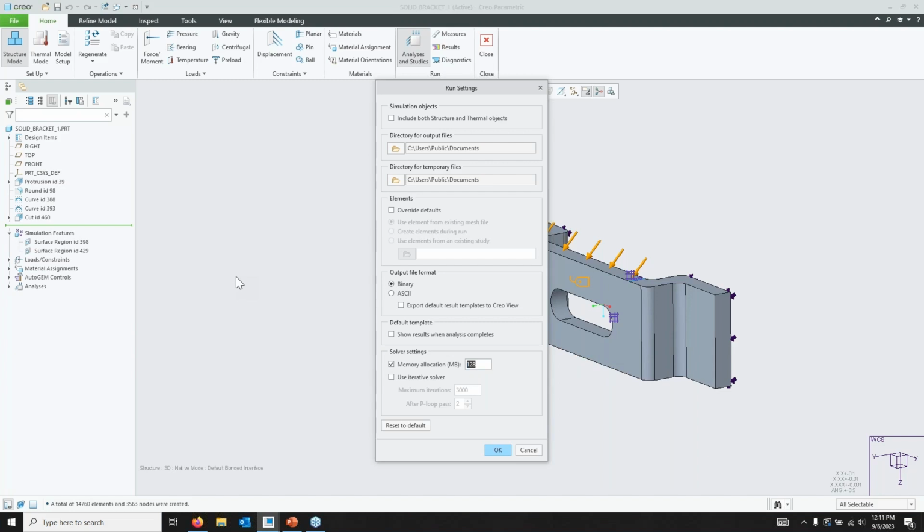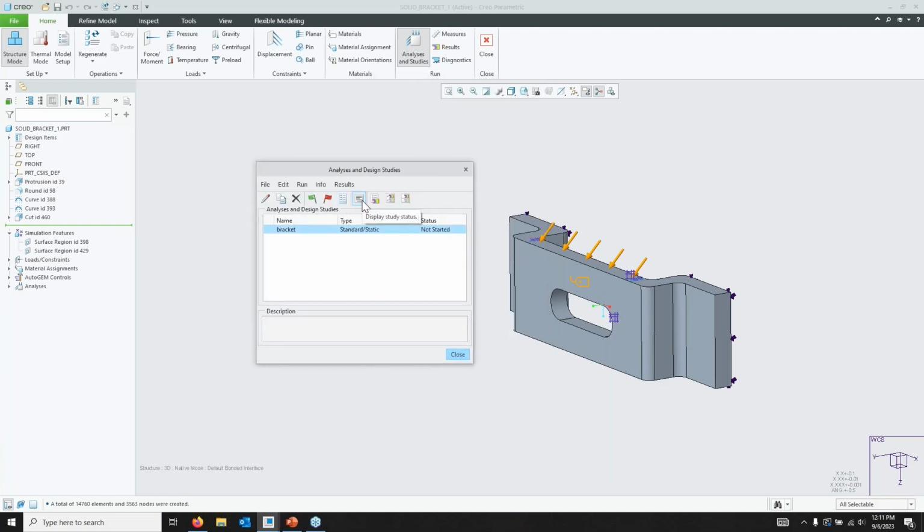128 MB is not very much. Most computers nowadays have gigabytes of RAM. I think mine has 16 or something along those lines. As a rule of thumb, you're generally safe to use half of the RAM that's available to your computer. So for example, if my computer has 4 gigs of RAM, then I should be safe to put 2000 in here, because 2000 MB is half of 4 GB. So definitely be sure to change that. It's going to give your computer a lot more RAM to work with.